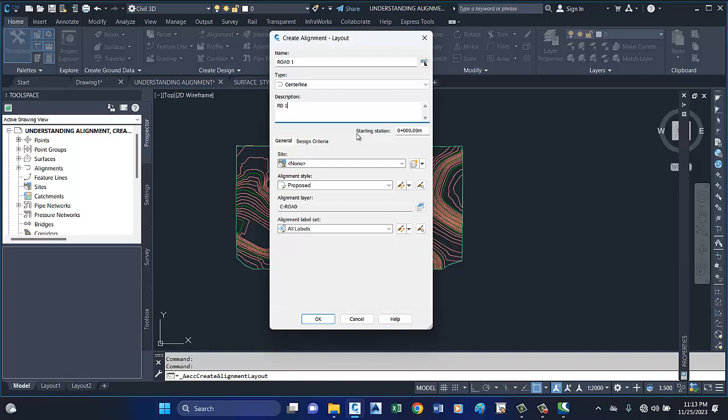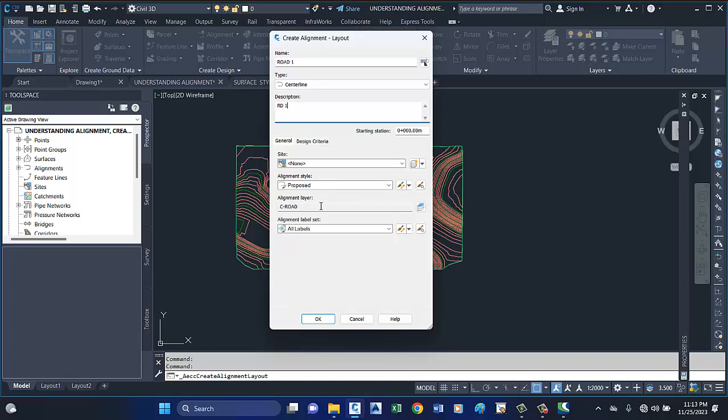When there is no alignment created yet in your drawing, your alignment automatically starts at station 0, 0.